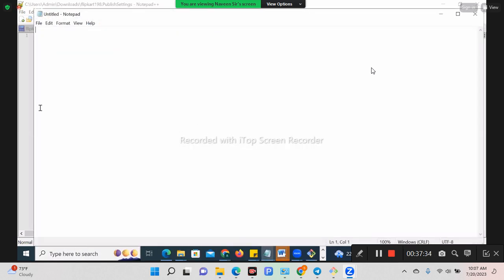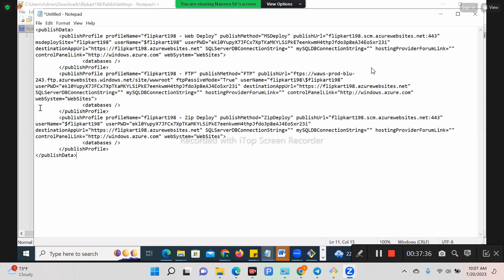Okay, and paste it here. Got the point what I did? Again, I'm repeating the same thing here. First thing is you have to create the app services. After creating the app services, you have to go and create a WinSCP. You have to download the WinSCP. My download is still going on.